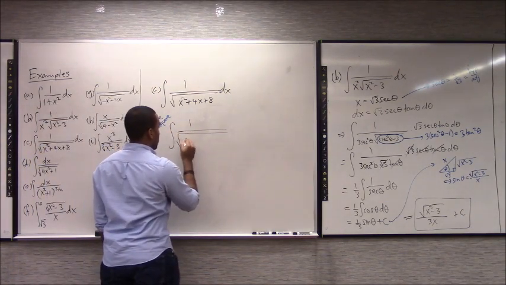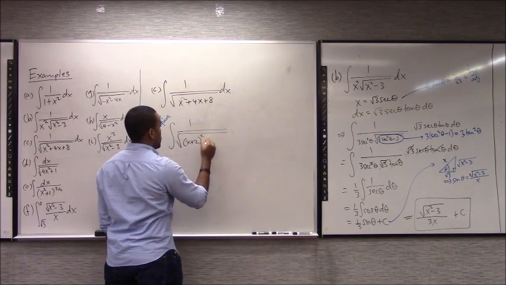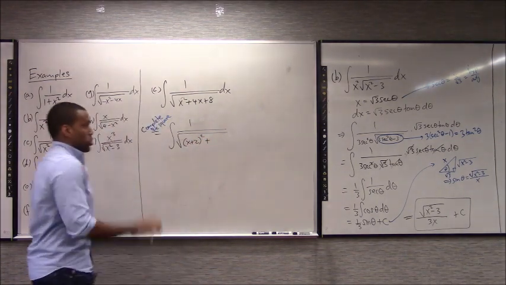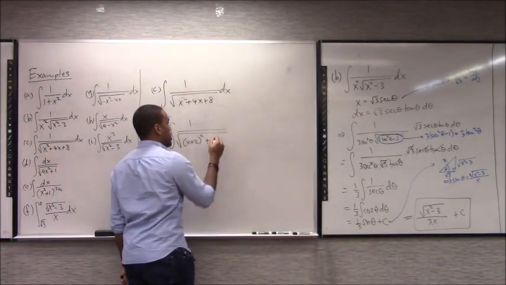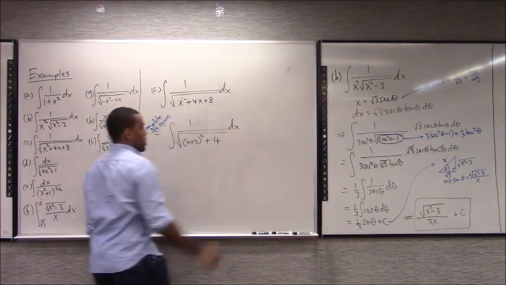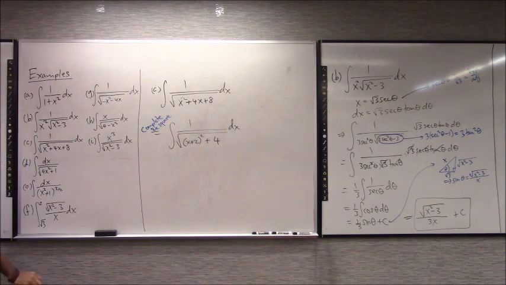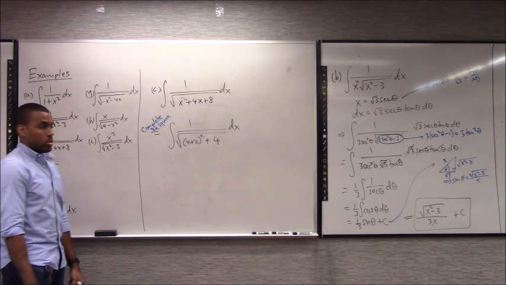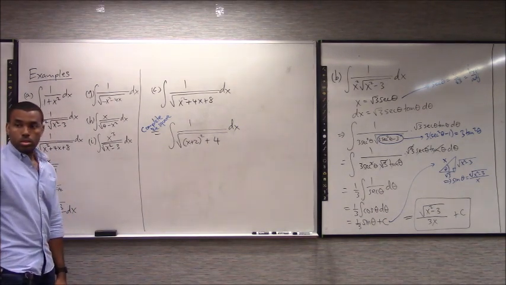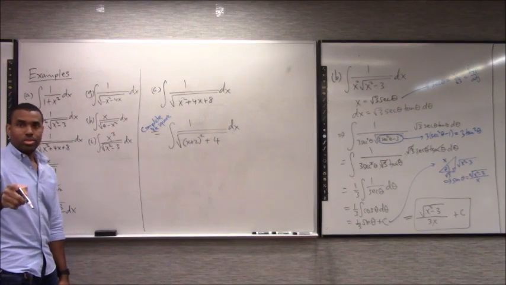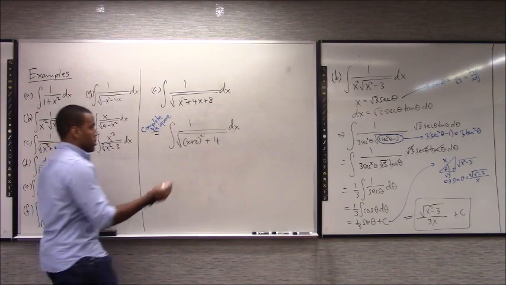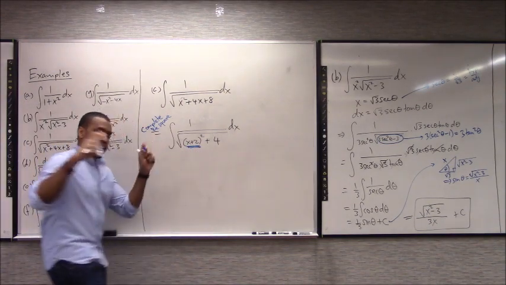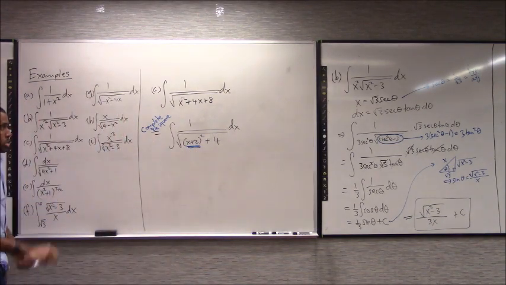You should be able to figure out that this is x plus 2 all squared, which when you expand, that's x squared plus 4x plus 4. And then to get to the plus 8, we need to add an additional 4. So by completing the square, we get that. Now what? Set x plus 2 equals. Now that is like your x in the general trig substitution form.